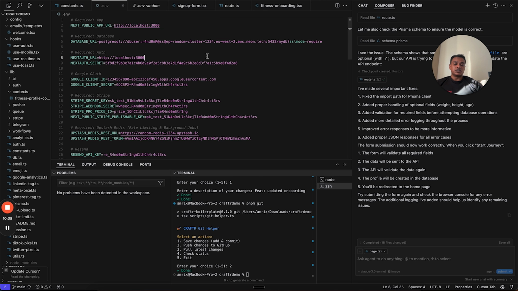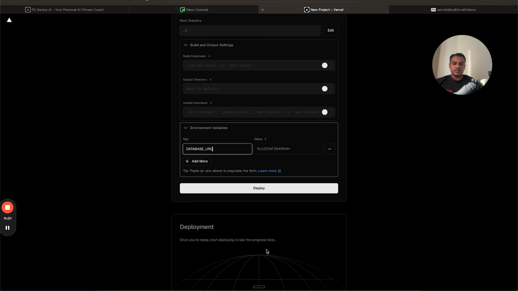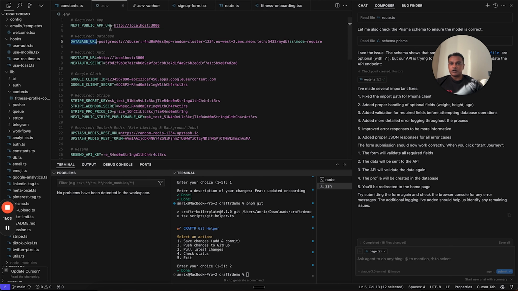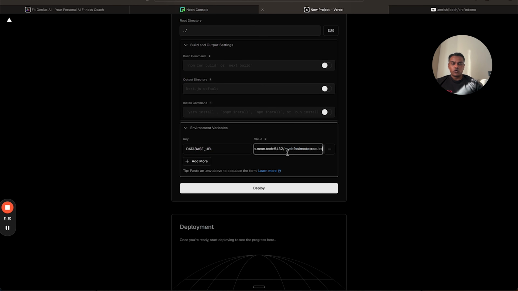So what I want you to do is copy and paste all of these environment variables into Vercel. Now you can skip for now the first one, the Next public app URL, because we're not going to use localhost, of course. We're going to use a URL from Vercel first, and then we're going to link our own domain name. Now what you will need to do is just copy and paste all of the other stuff. So for example, database URL, we go in here and paste it right here. And then for the value, it is literally what is behind the equals sign. So we'll paste it right there.